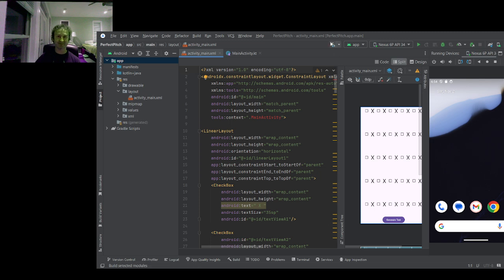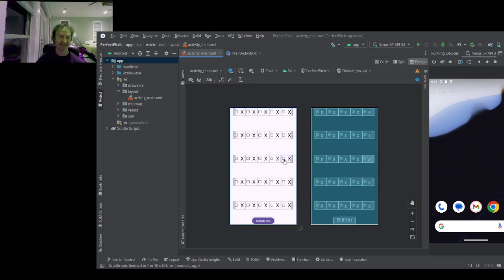So as we can see here, we have our test, our layout. So if we go strictly to design, there you can see what it looks like. Right now it's a bunch of X's.